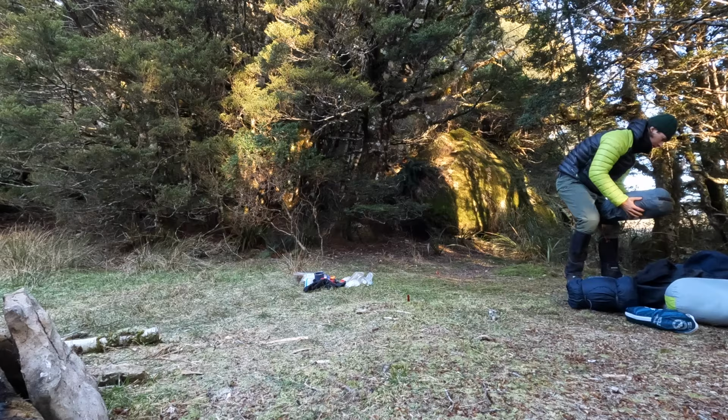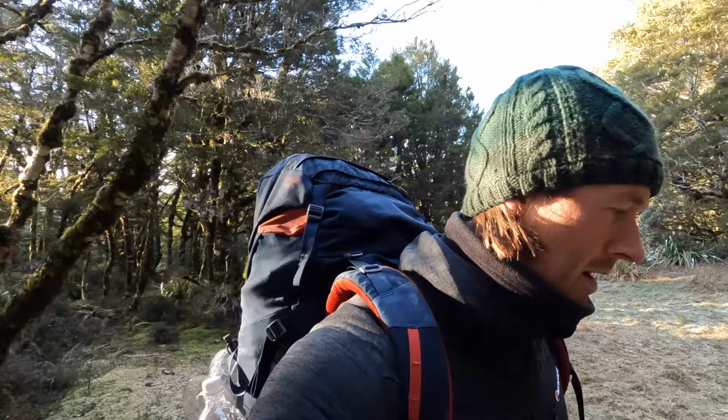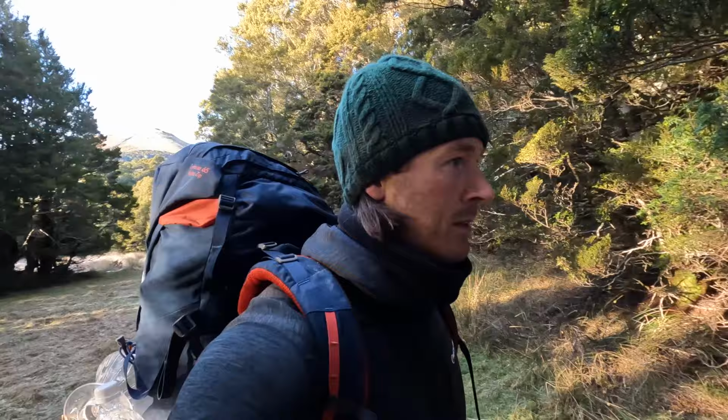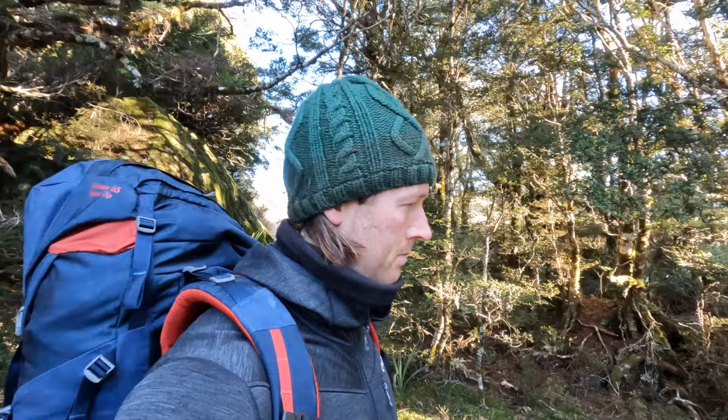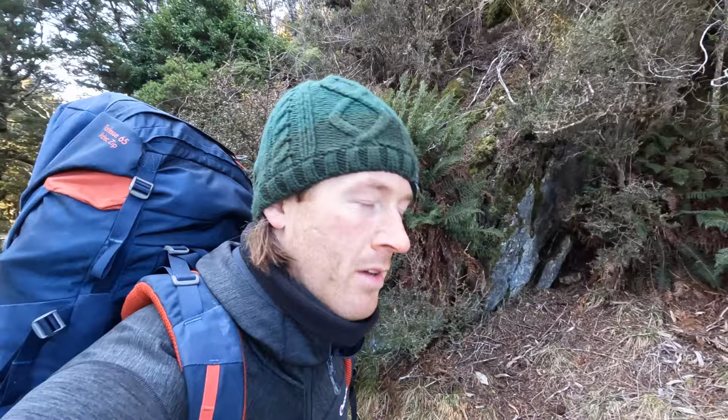All packed up. That's where the tent was. Now we're gonna head back out. Cruisy walk. Stop somewhere for a coffee or two. It's a pretty fantastic day. I think the wecker stole some of my stuff. Man, it'd be a nice day to go up onto the mountains. No wind, nice and snowy.